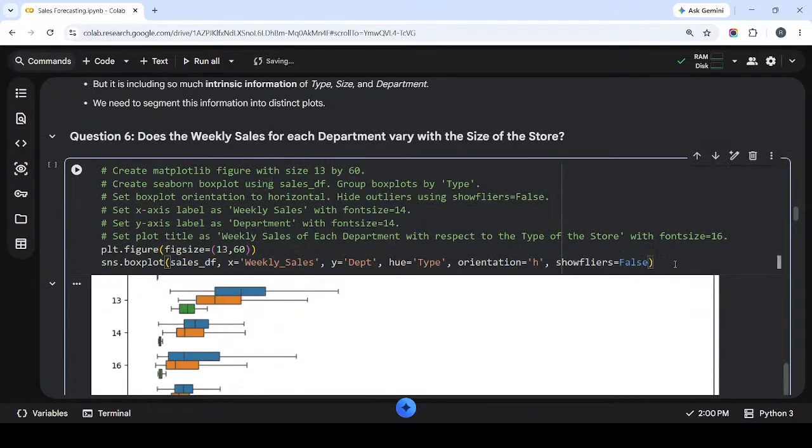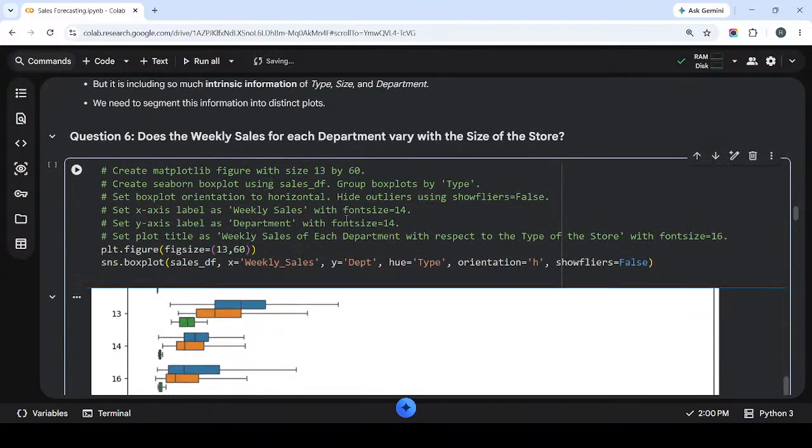Okay, so now we will add the x-axis, y-axis labels. plt.xlabel will be weekly sales, because on X we are mentioning weekly sales, because the number of departments is really high.